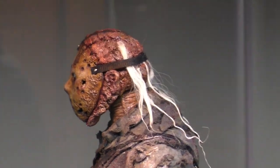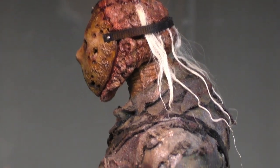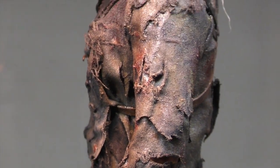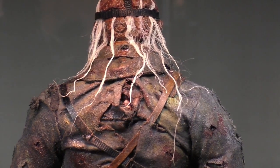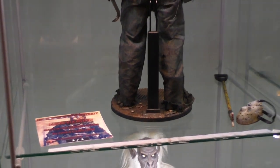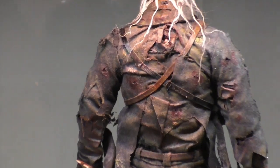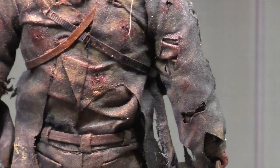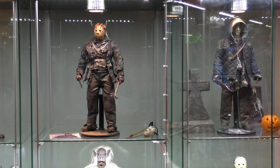I do wish the hair was more on the grayer side than the whitish side, but it's still a great addition. So, you know, we have to try to be a little critical here. But overall, really nice. Let's take a look from behind. So this is how we're looking from behind, guys. Look at that. All these details, guys. Again, just really, really imposing, really, really well built figure, and interesting and unique. Got the straps, bullet holes, just really, really good. I like this piece so much. This guy.